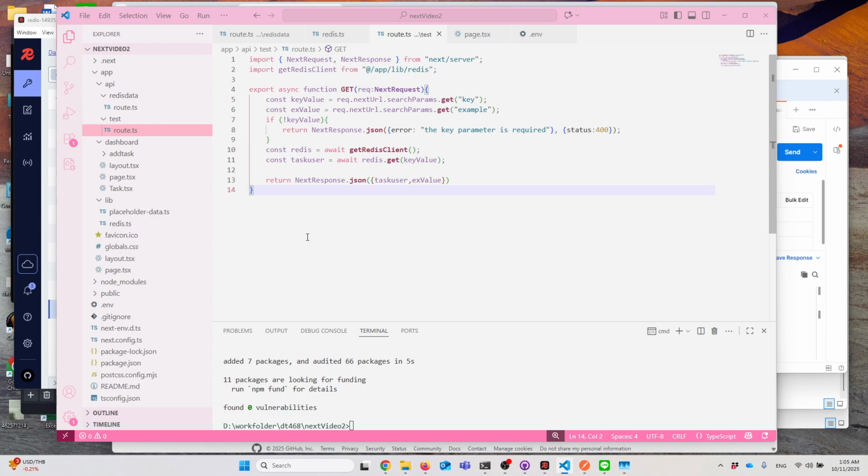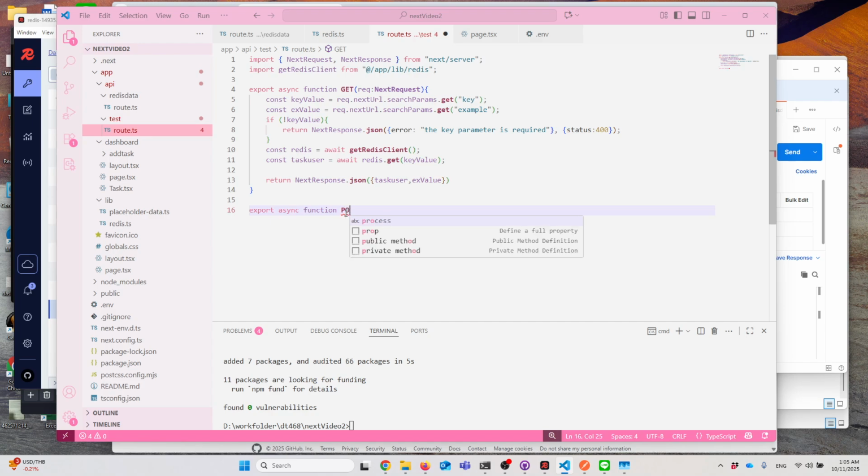So next, let's try the POST function. For the POST function, it will be similar to GET. We're going to create another method, and instead of naming it GET this time, it will be named POST. Easy, right? And we're going to read NextRequest as well.